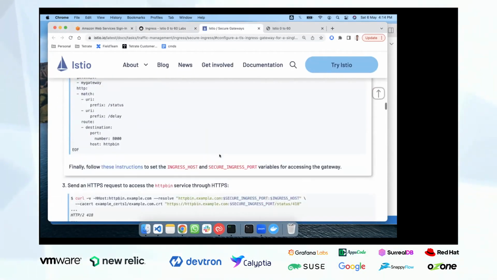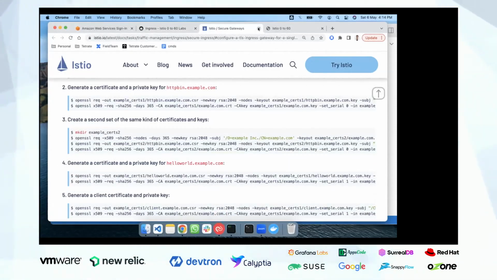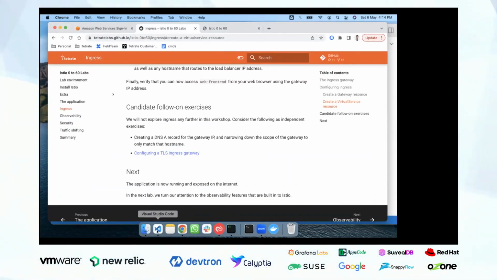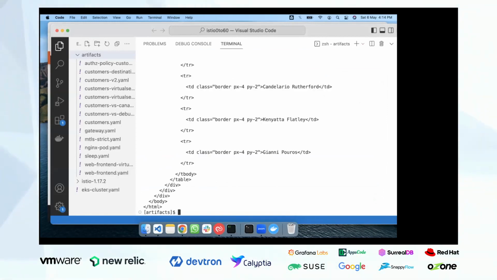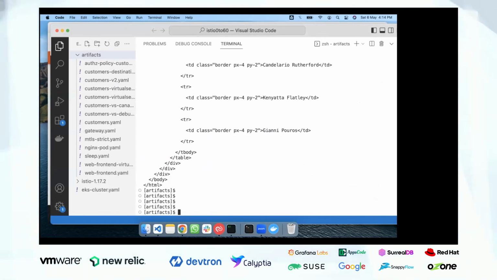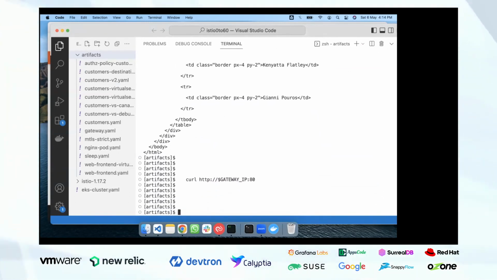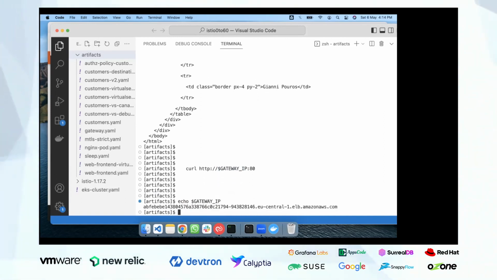Let me see. Okay, nothing is here. So let's do one thing. I have not shown you. Let's run curl. You see, earlier curl was not throwing any output, but this time it is throwing output. But let me see the actual output. Echo $this.